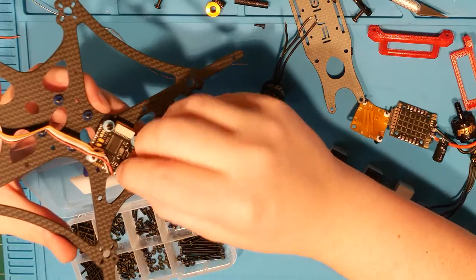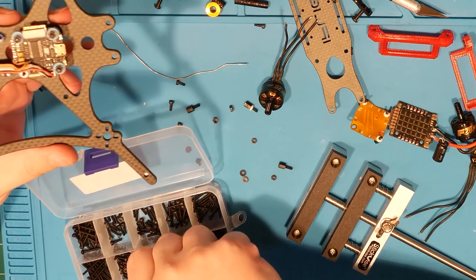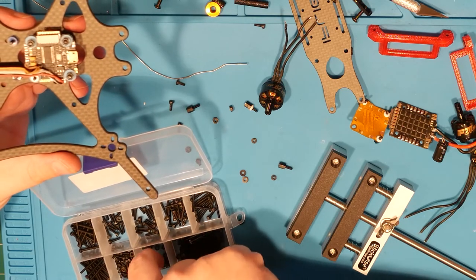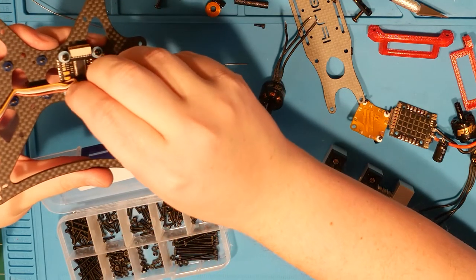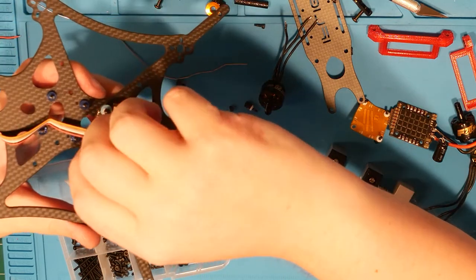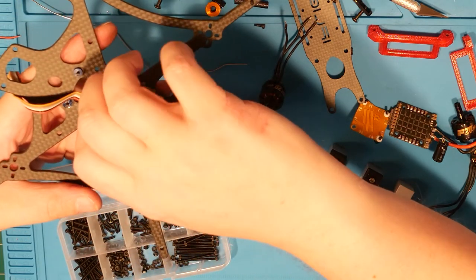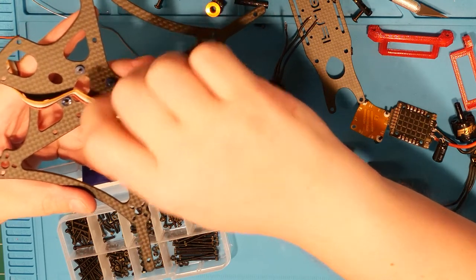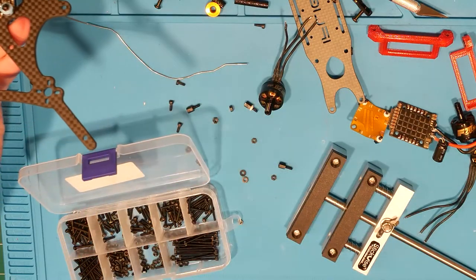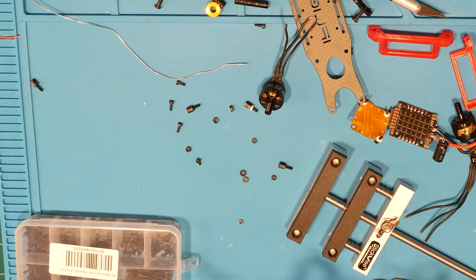40 minutes. Alright. 40 minutes into this build. Just getting this guy in. What can you do, though? You can't make it go any faster. It goes as fast as it goes. And it's fiddly. You gotta learn as you go. Can't rush things. Or if you do rush, you end up making it worse.